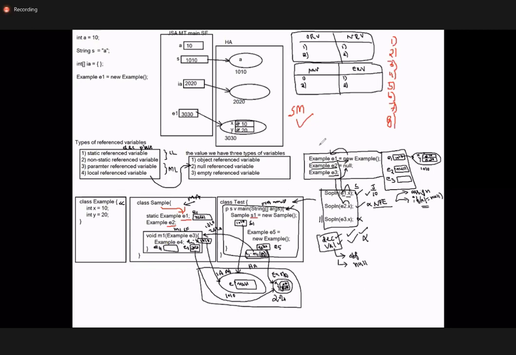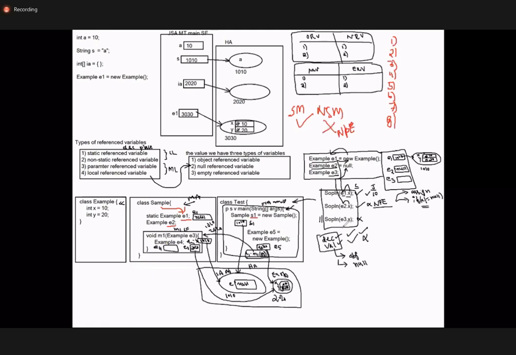But we cannot access non-static members, it leads to null pointer exception. Everybody understand?